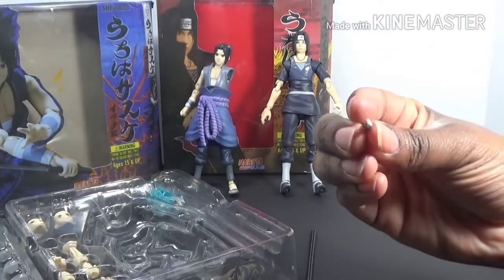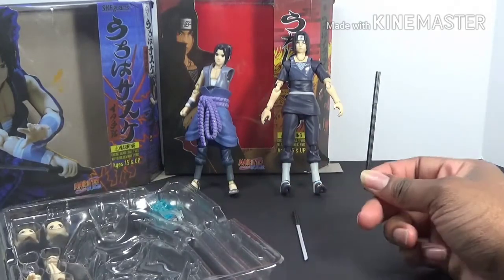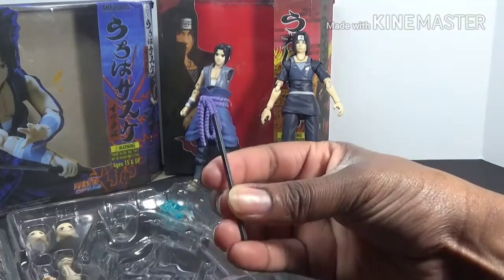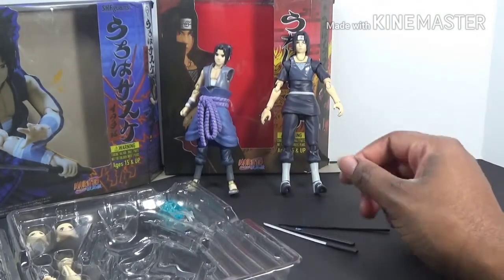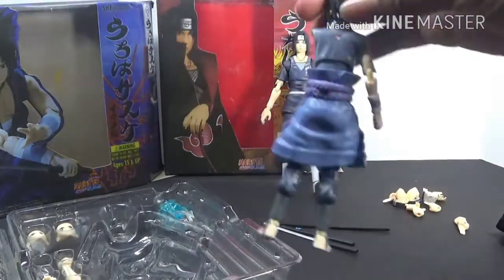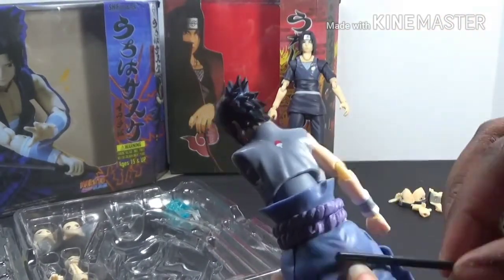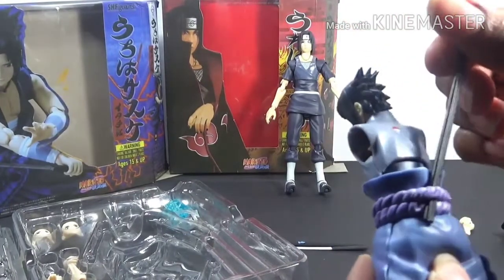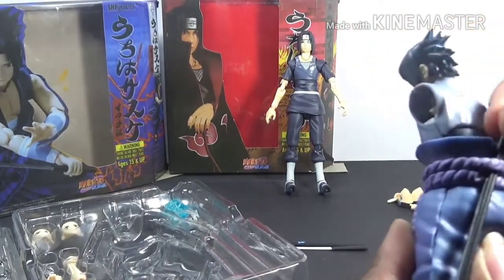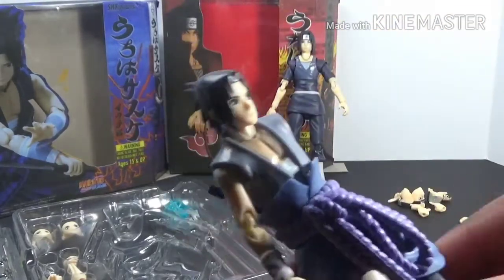He comes with his sword. Sword in the sheath. Can't see that. The sheath for his sword. Just the sheath. But you can't really slide it in. And I actually tried to slide it in like they do, and it actually fits. So, yeah, that's cool.